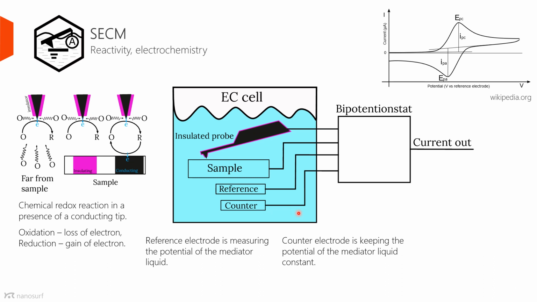The result of the SECM measurement is, of course, a map of reactive areas in the sample, and also an analog of IV curves. In conducting AFM, there are so-called CV curves, where CV stands for cyclic voltammetry. Now, understanding the simple CV curve and all the processes that cause its shape is outside of the scope of this webinar. Here I would simply say that it bears important information about the speed of the reaction and the relative concentrations of the oxidants and the reducers in the solution. And this information is crucial for understanding this chemical reaction on the microscopic level.